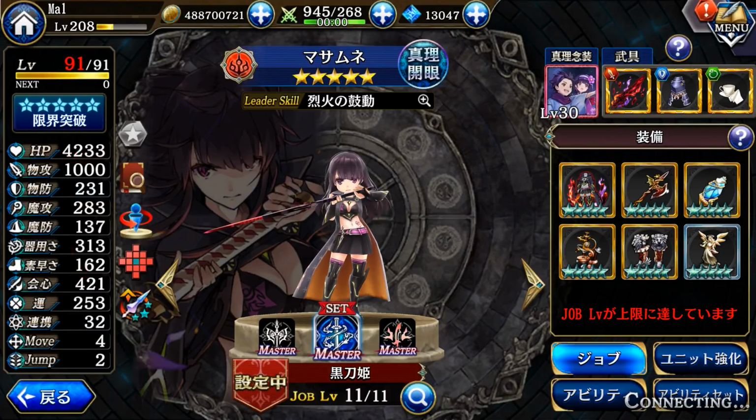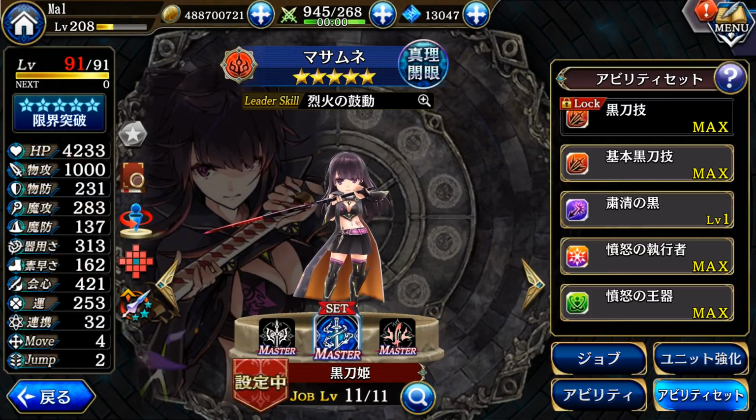So, as I'm sure you guys know, I don't normally talk up units quite like this, where I say this is a must-have, you need to have this unit, look how great this unit is. But Black Killer Masamune is definitely a unit that's worth saving for. She's a unit that is worth going broke, well, maybe not going broke, but if you have a lot of gems saved up, this is the time to use them.